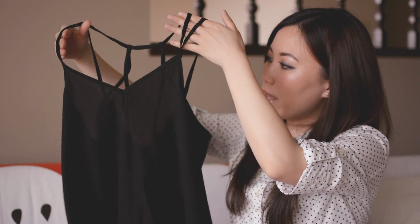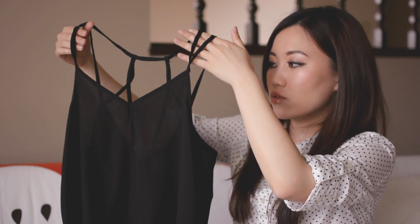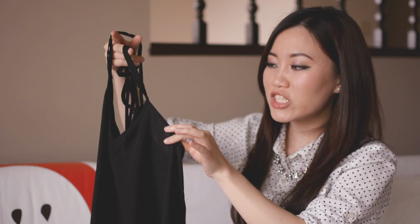But this one is slightly big. I can wear it without anything underneath. I'll just put some double-sided fashion tape, tack down the armpit area, and it's fine. In terms of quality, I think it's relatively decent on the scale of 1 to 5, 1 being poor and 5 being flawless and excellent. I would rate this at a 2 or 3, so satisfactory to good.